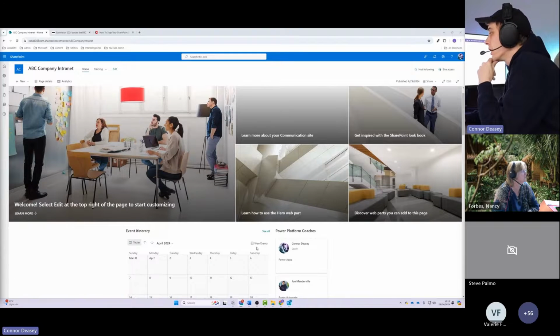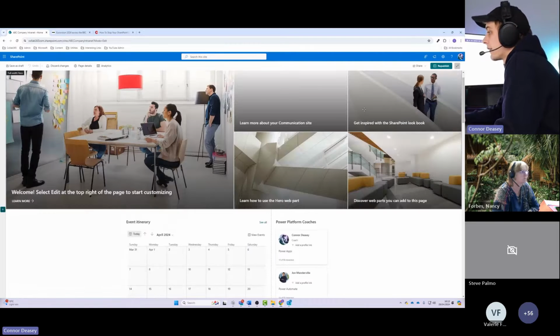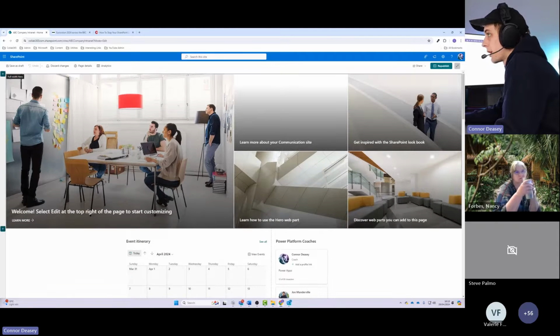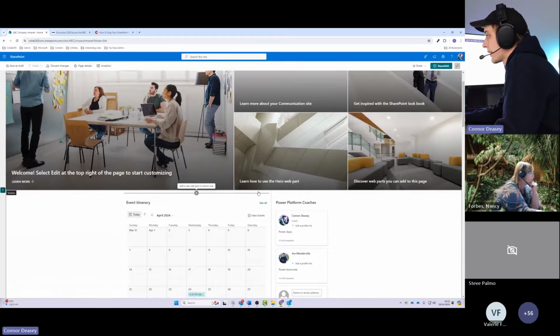So what I'm going to do is come up to the edit button up here on the right hand side. And this takes us into our SharePoint edit page view. So we can see we've got our page layout options on the left, and we can add our web parts as we've been going over the last 6 weeks by finding the gaps between our web parts here.